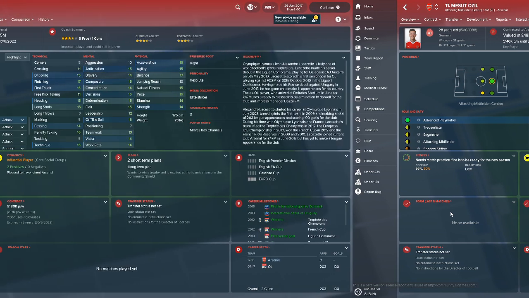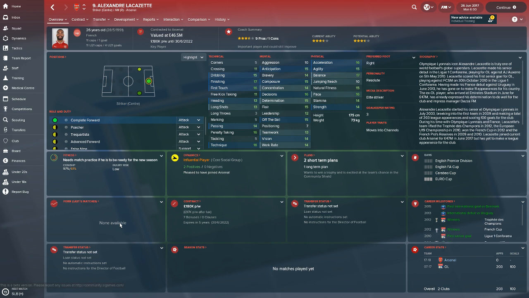Next up, we have the new boy Alexandre Lacazette. A 26-year-old valued at 46.5 million. He is a French international with 11 caps, only scoring the 1 goal so far. But he is an important player to Arsenal and he's still only 26, so there's still room for improvement with him. If you see, he's a lethal finisher with a finishing of 17. He loves dribbling and getting at defences. His dribbling is 15, his first touch is 16.